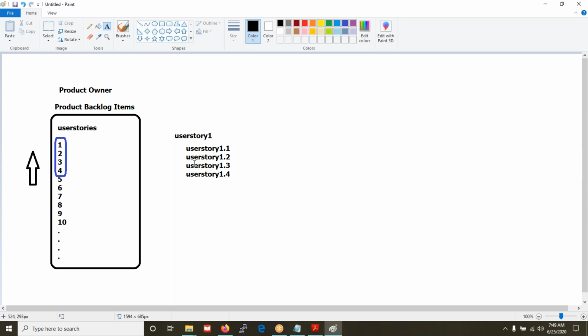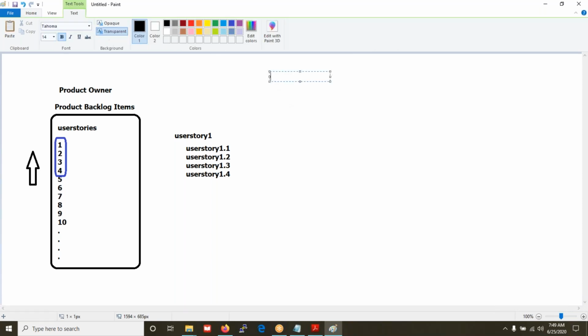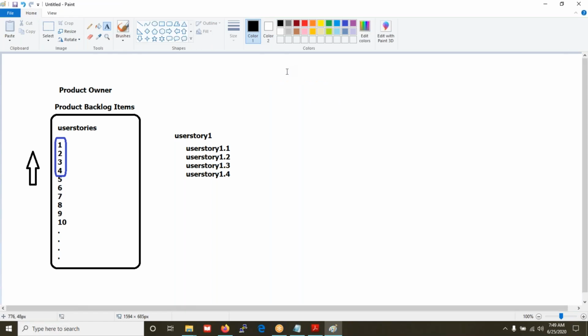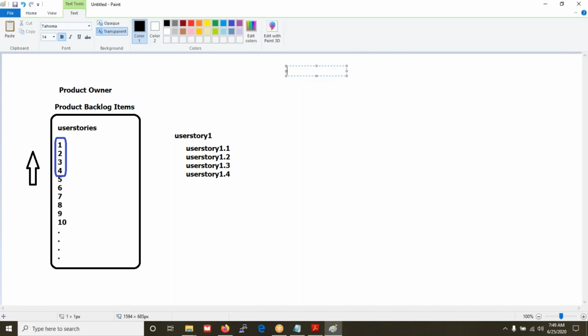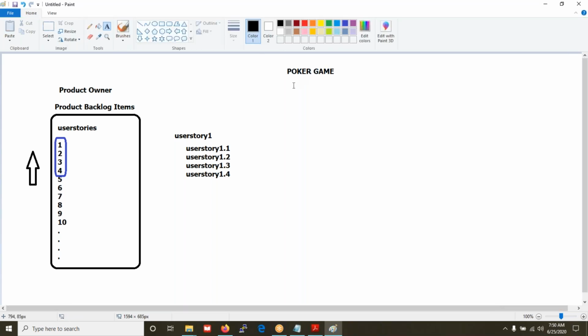For this estimation, different organizations are using different techniques. The most popular one is the poker game. They are using the poker game as the most popular one to estimate things here, guys. And the other techniques are the banyan size and the object sizes. There are different techniques, but the most popular one is the poker game.